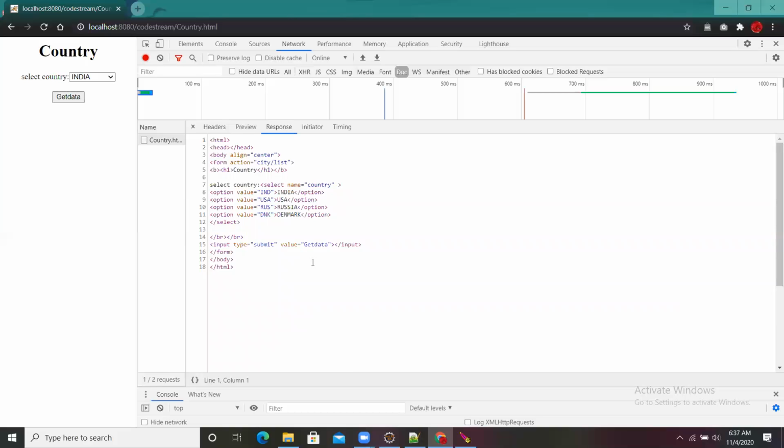Okay, so whatever the response you got, you know that the content type is text/html. Based on that, it will simply take the response. If it is text/html, it will render it. That's it. If it is some other thing, like application/pdf, it will try to open it as a PDF file.